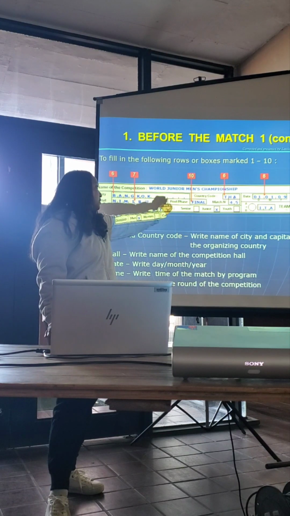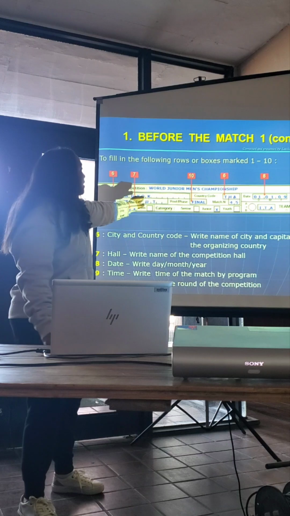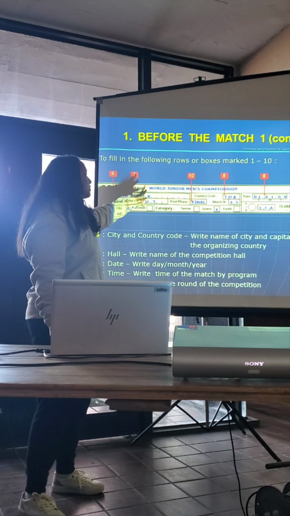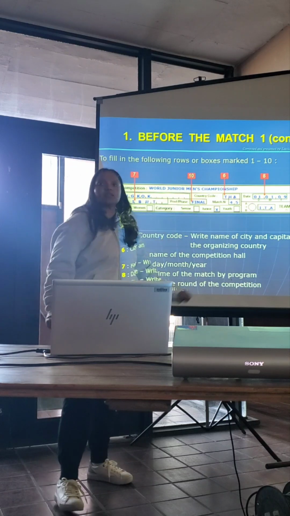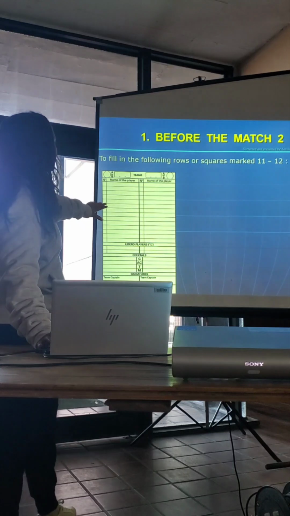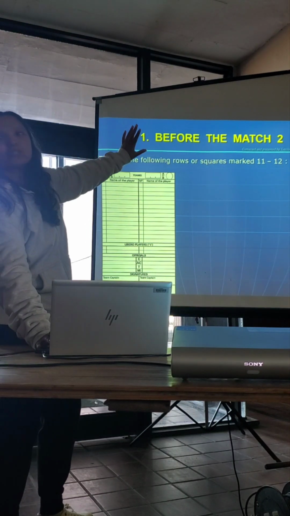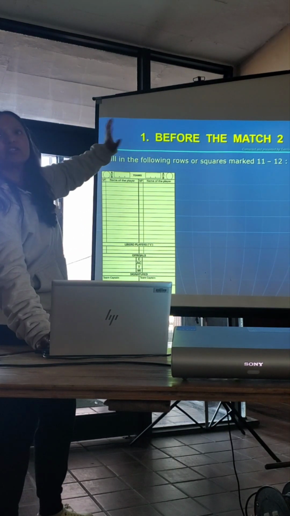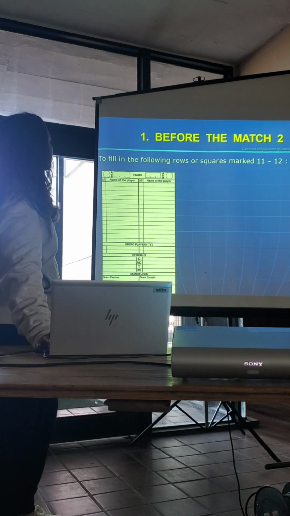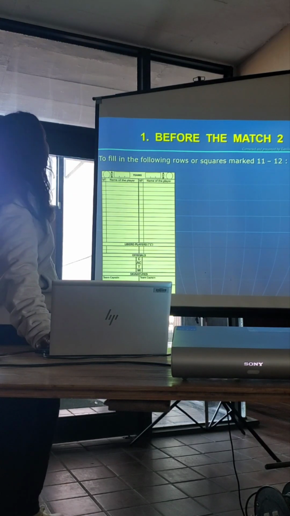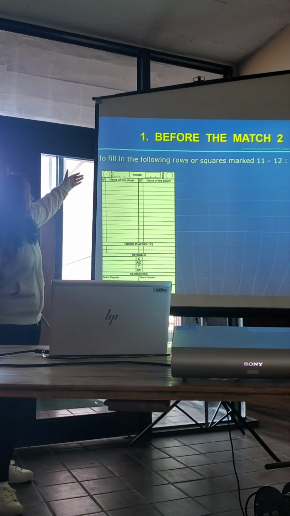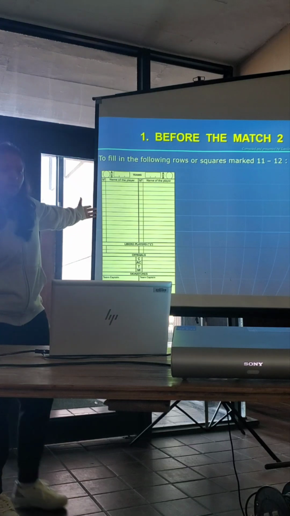In this instance, it's the finals. It could be a pool game. It could be a semi-final. So that's where we input that. So essentially, all of this information should be part of the competition. It should really be populated. You don't have to do it, but if you have to do it, you have to input that before the match, right? So on your score sheet, you can see there's a space for the team list, right?